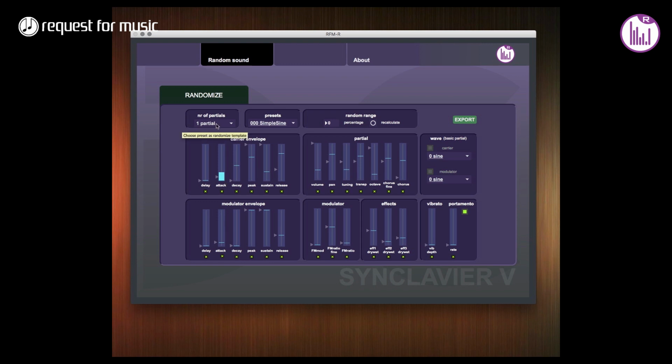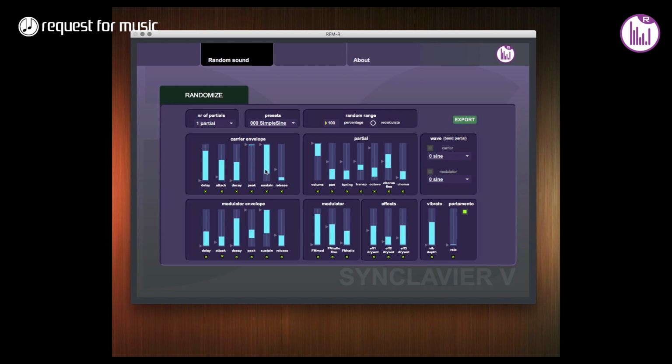And each of the partials that are affected have their own randomization. So if, for instance, I would go back first, that would be just recalculate. If there's no percentage set, it will go back to these single lines. If you want, however, to have another percentage, you could drag it all the way up to 100 and recalculate. It goes as far as it can, within a range, and that range is set from the single line that is there first, calculated on both sides, and then random. Obviously it won't go further than the top, and it won't go further than 100 parts of that bottom or from that middle center line.